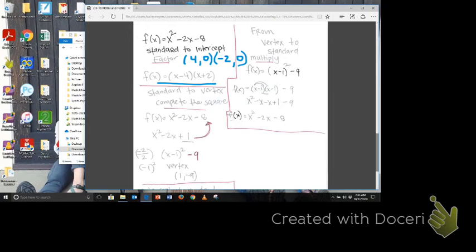Next, from standard to vertex, you complete the square. All right, in completing the square, you get rid of the -8 for a minute, so I move it over. I just put a blank line. Then you take half of your b, this is b, half of b, so I get -1, and I square it, and that's 1. So 1 goes on the line. This is a perfect square. This is how you write it.